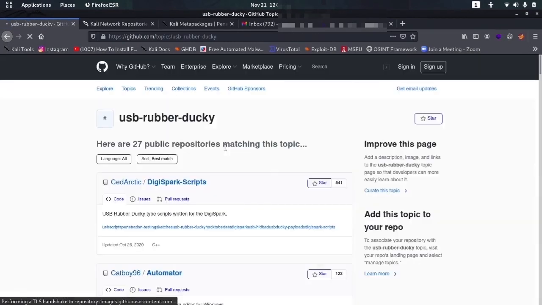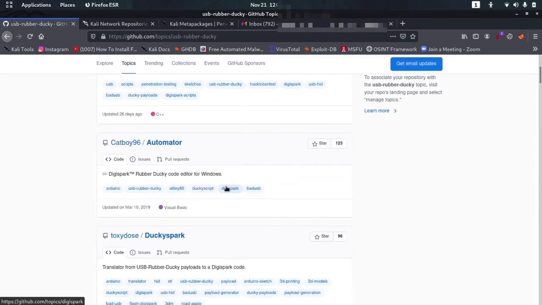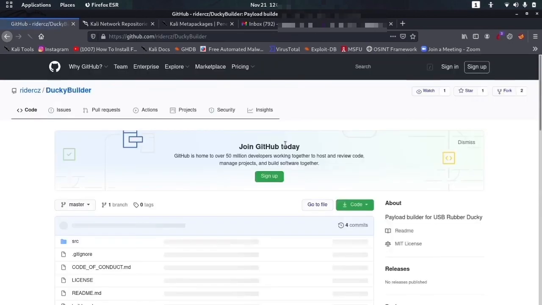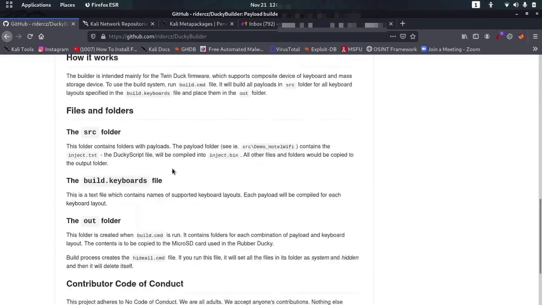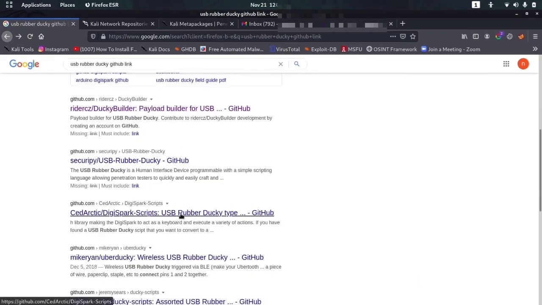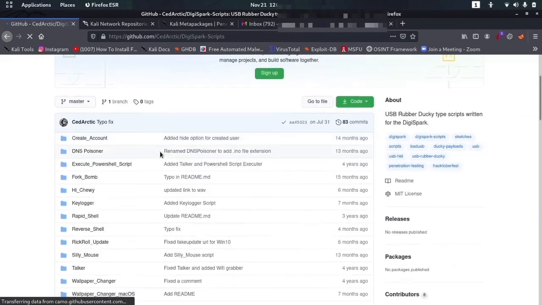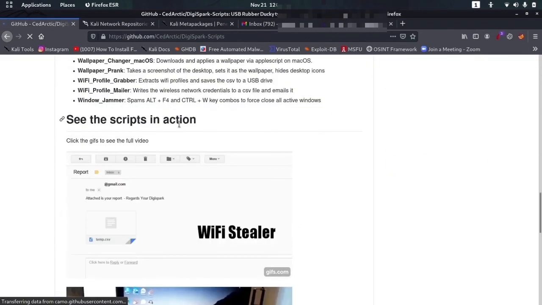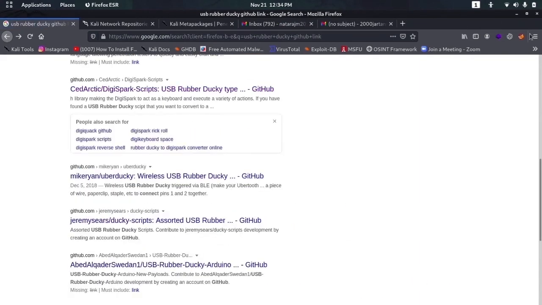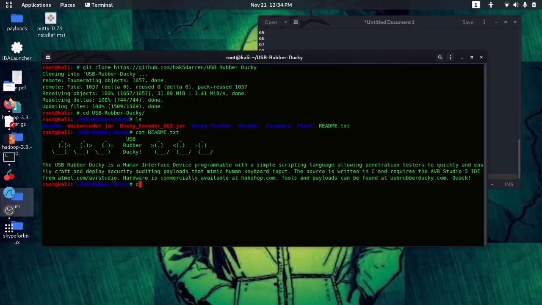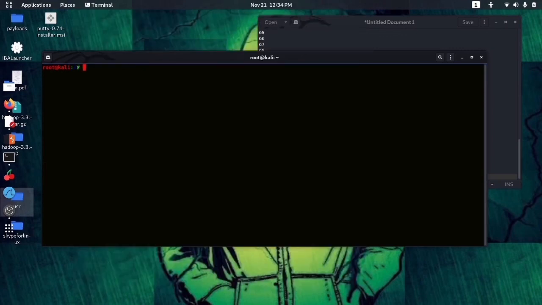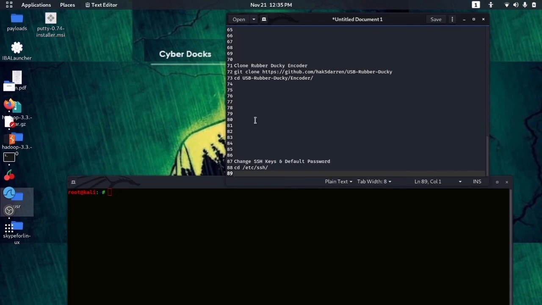It's actually kind of convenient because when I am within the USB Rubber Ducky folder, I can see this is one of the ways that I can encode my USB Rubber Ducky. So if I want to, I can run the Python duck encoder, and if I follow the syntax here with the script that I want to encode, using -i and then inject.bin as the input, then it will give you everything we need to drag and drop over onto the USB Rubber Ducky in order to execute a human interface device attack. Things are that simple.